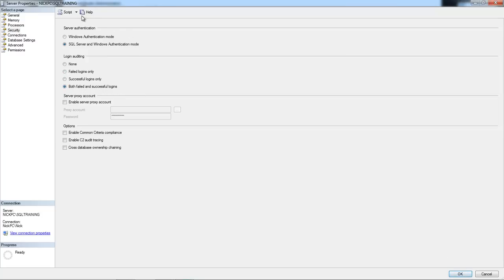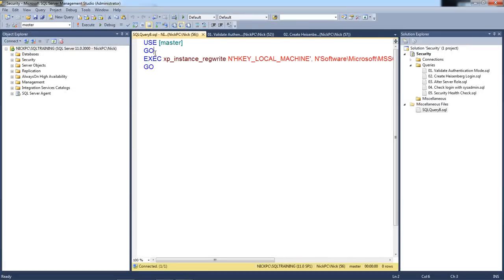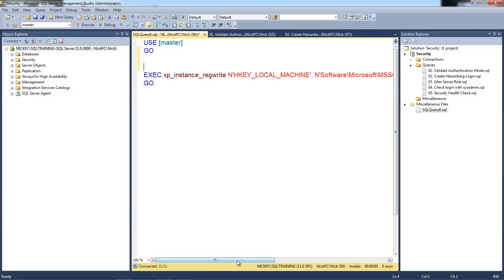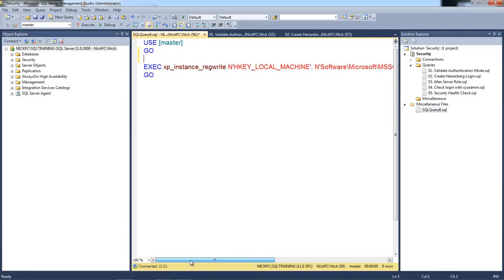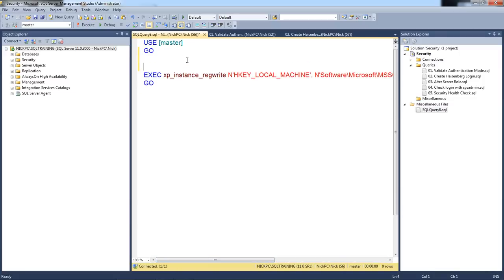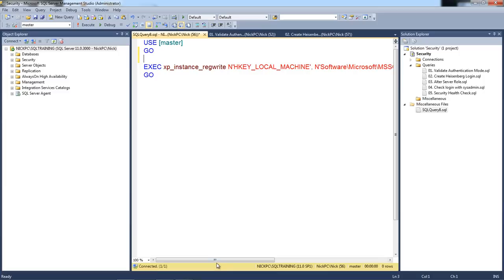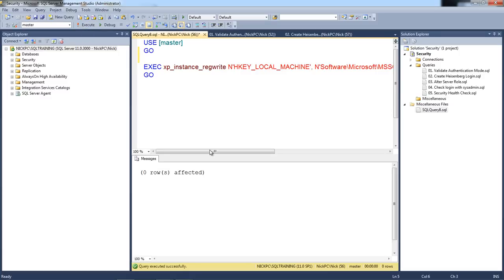And instead of clicking OK, I'm going to click Script and Script Action to New Query Window. Then I'm going to close this. I wanted to show you this because whatever options you change through the interface in Management Studio, if you click on Script, you can pick up the code that is executed behind the scenes. Then you can run it by yourself and see what you are actually doing in the interface. So if you like writing code or T-SQL, this is the best option for you. And if you are not so familiar with T-SQL and want to use the interface, it's the same thing. You can just do whatever you want in the interface, or script everything to a command. I'm going to execute this. There we go.